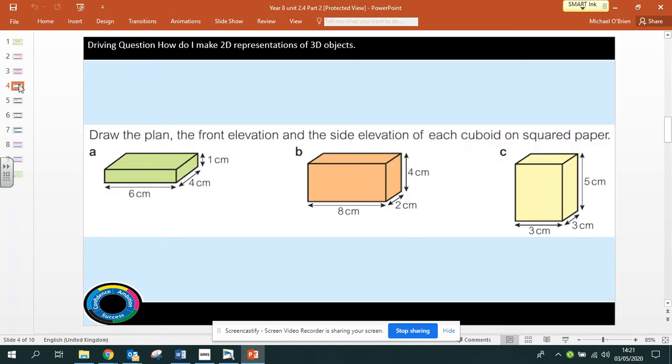Okay, here we go. It's your turn. So what we're going to be drawing here are those three views, plan, front elevation, side elevation for each of those cuboids. Much, much easier on square paper. I haven't got square paper. So if you haven't, it doesn't really matter. You just need to be a little bit more accurate with your work. Okay, I'm going to stop talking. You're going to get on with this. And I will see you to show you how I did it in a few minutes. Have fun.